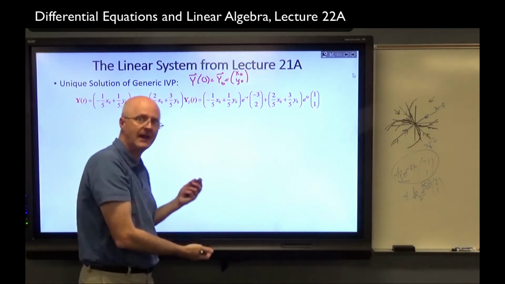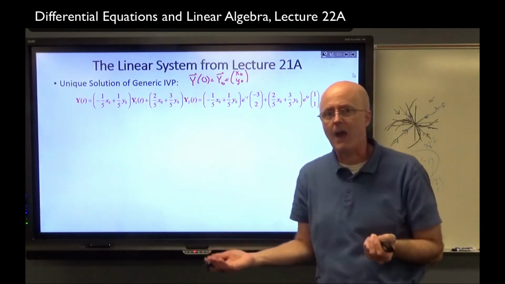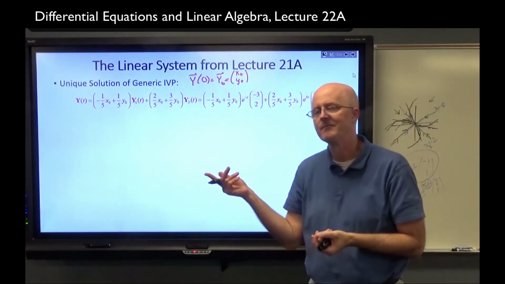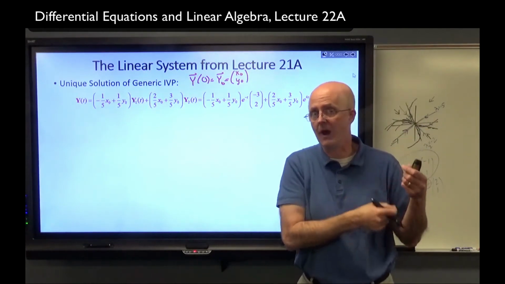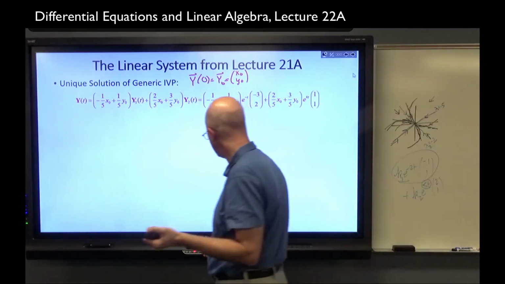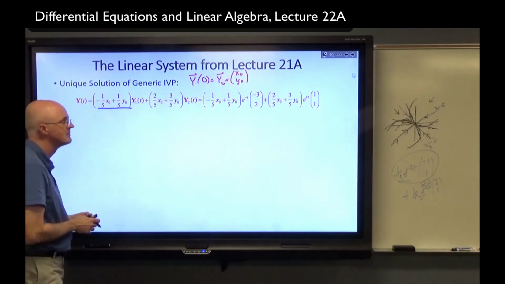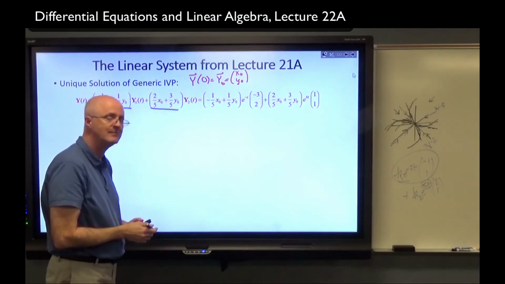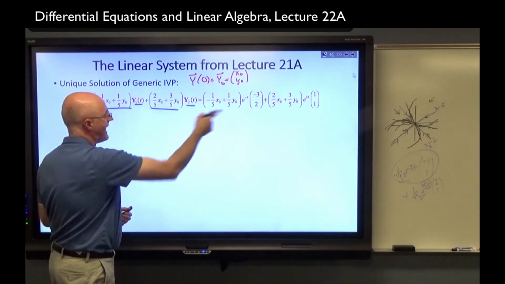I'm not verifying this. You might want to take the time to verify it. How? Well, use the general solution for the saddle point example here, the one from 21a. Plug in t equals 0. Set it equal to x0, y0. Solve for k1 and k2. Evidently, you should get k1 to be negative 1/5 x0 plus 1/5 y0, and k2 to be 2/5 x0 plus 3/5 y0. Try it. We can plug in what y1 and y2 are to get that.